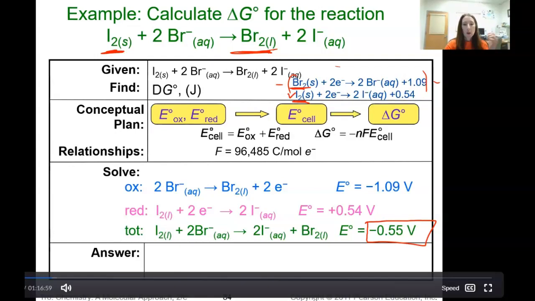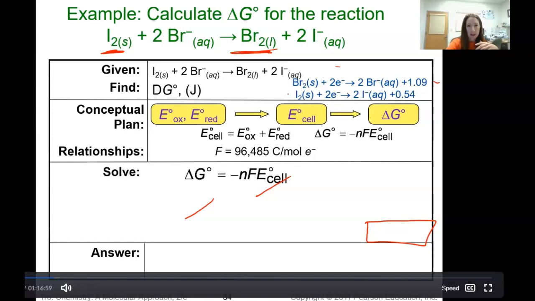Okay, so now when you look at the electrons here, do you see how this one, 2 electrons, 2 electrons? So we're going to cross off 2 electrons just like we did in the half cell. And you can see it up here too, written the other way. Again, there's the 2 electrons. So you're just looking for, sometimes it works where it's already, like these are already easy to cross off, no multiplying needed. But most of the time, there's going to be multiplying needed.